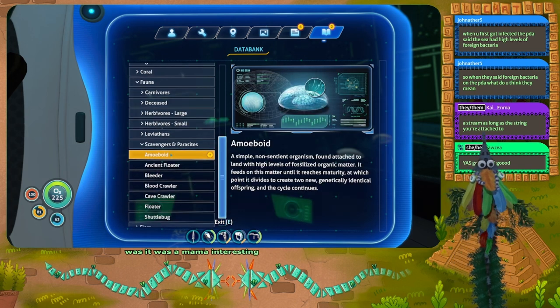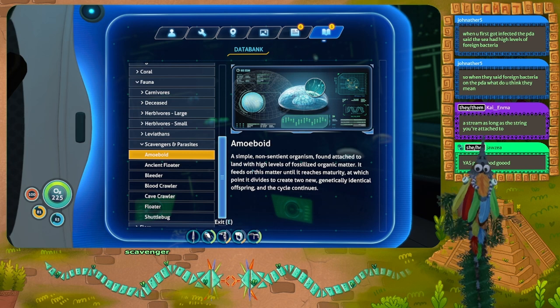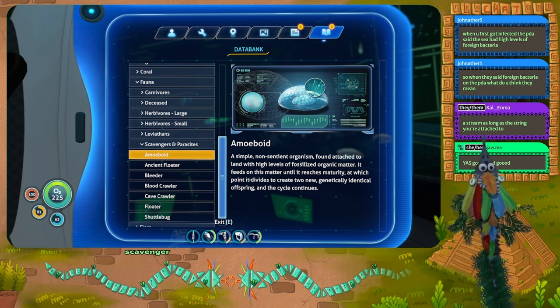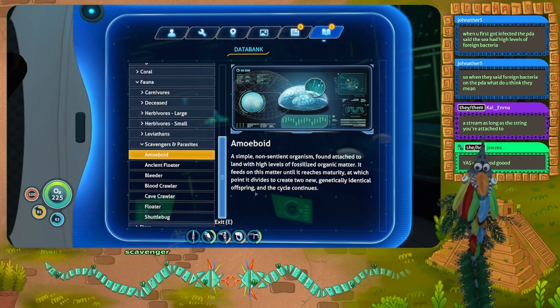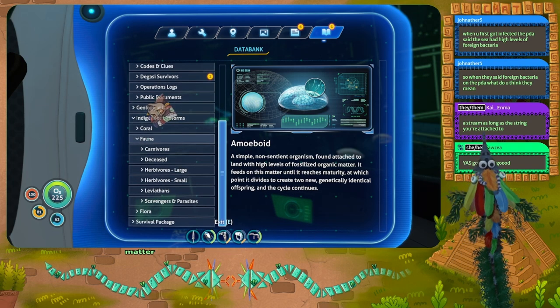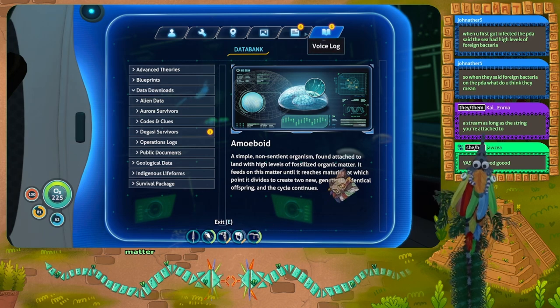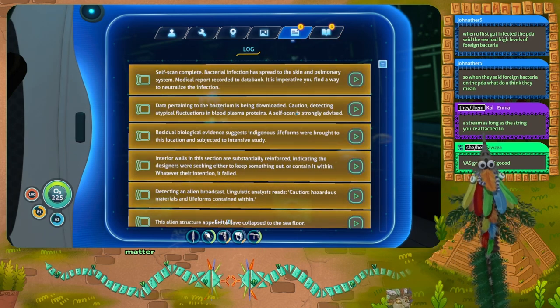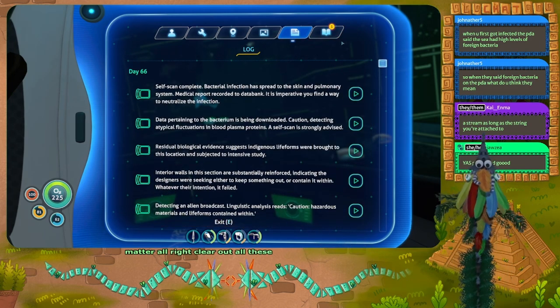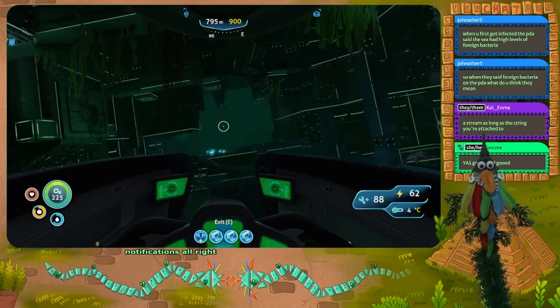Interesting. Wait, amoeboid is a scavenger? Interesting. So it feeds on fossilized organic matter. Hmm. Alright, clear out all these screaming yellow notifications. All right, I think we're good to continue.